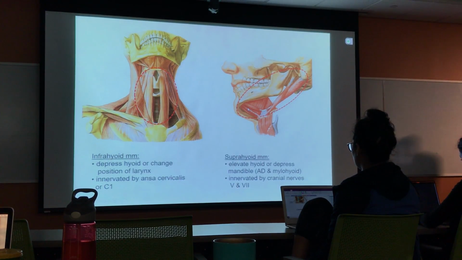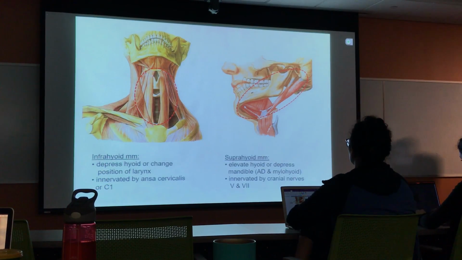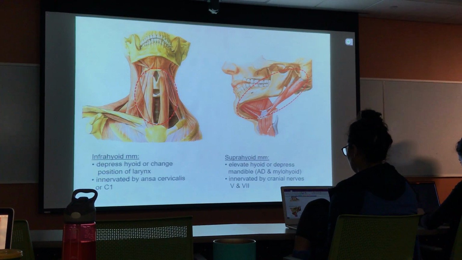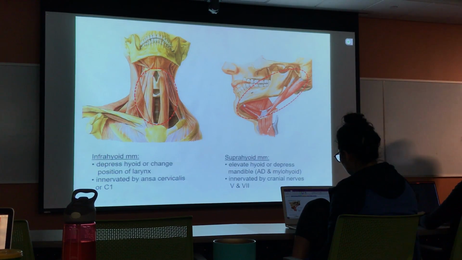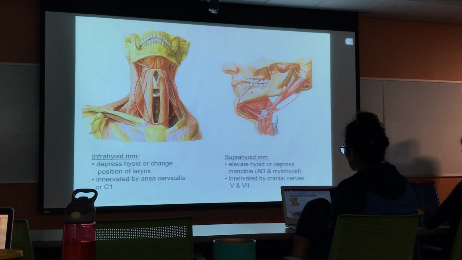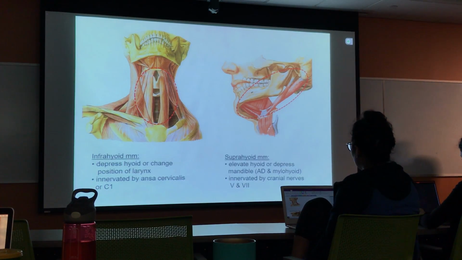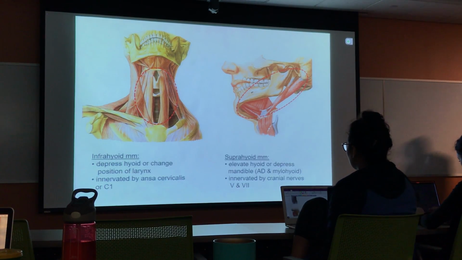And these 2 in particular can function in multiple directions. If I wanted to open the mouth, in that case I would make this my origin, this my insertion, such that when the anterior belly contracts, and even mylohyoid, it can pull the mandible down. If I want to swallow and elevate the hyoid bone, this would become origin, this would become insertion, and that's how I pull the hyoid bone up. Those are muscles that can switch origin and insertion. Know your 4 infrahyoids, know your 4 suprahyoids, and their innervation. That should be easy enough.